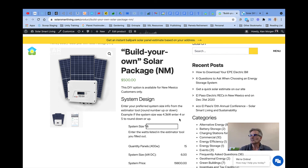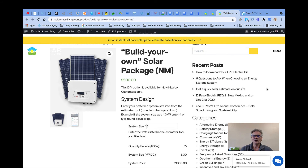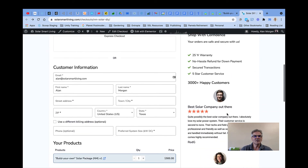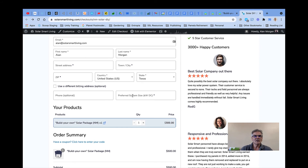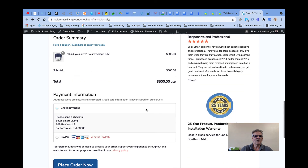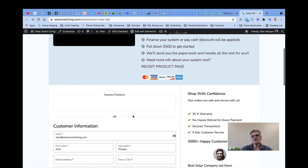You are going to get special pricing just for doing it this way, because you're not having to deal with any salespeople slowing down the process. Right from the page that you're on, you can also do the same thing — if you know what your system price is, just put in your system size under the preferred system size field when you're filling out your form and build your own solar package. When you go through the checkout process, you can pay that $500 and get started.